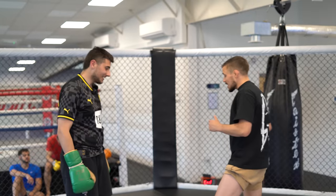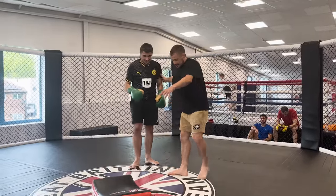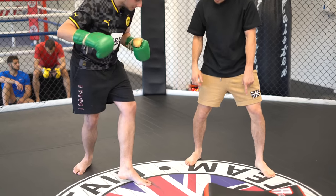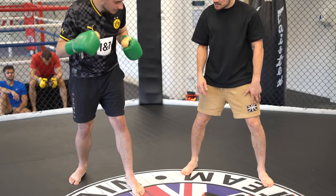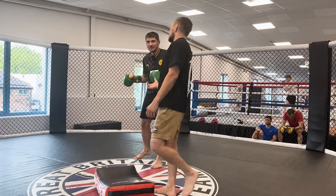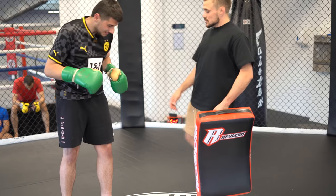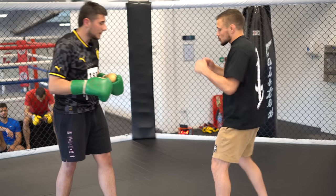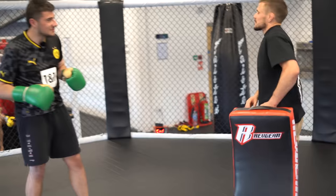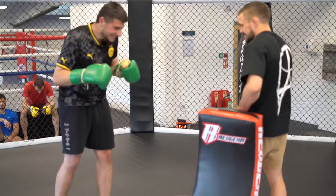With the leg, it's so easy to just chop away. How I want you to throw the kick — we're going to stay in the same stance. You're going to pivot on this foot, bring that heel off the floor, because if the heel's there your leg's going to be stuck. As you throw that right kick, you're just going to pivot across. We're going to start off really light because I don't want you to hurt your feet. When you kick, I want you to point your toes — turn the hip over and hit with your shin.